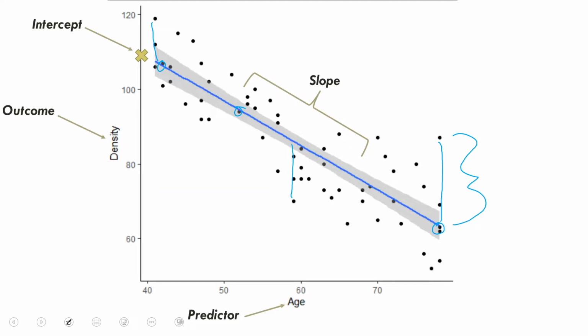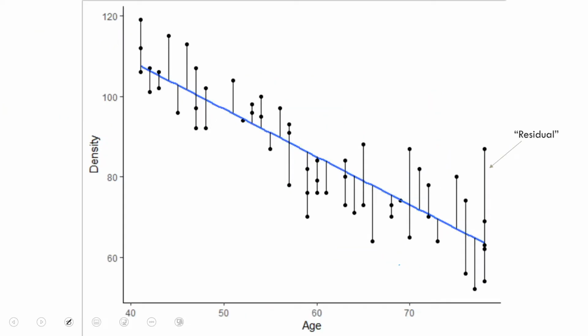And so this distance between the line and the observed value, this is our observed. We can call this OBS for observed. And whatever value corresponds to that on the line is known as our fitted value, or our estimated value. If we take the difference between the observed and the fitted, we get what's called a residual. And these residuals are pretty much what tells us how good our model is.